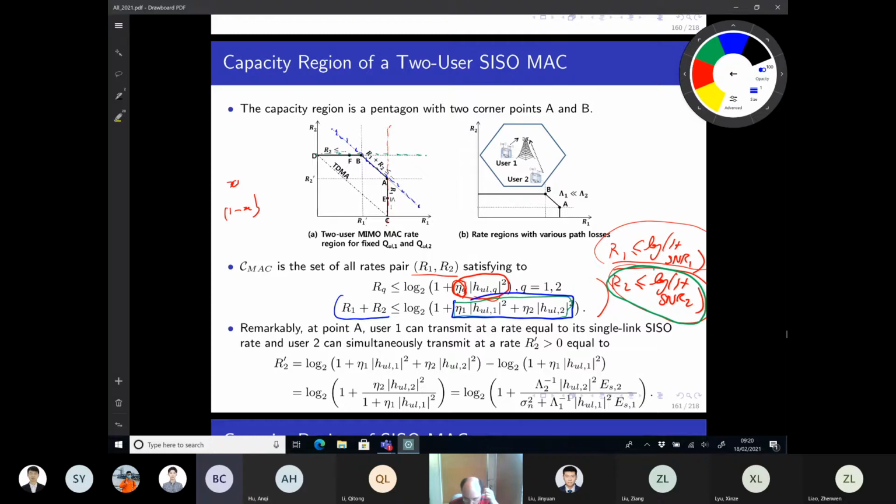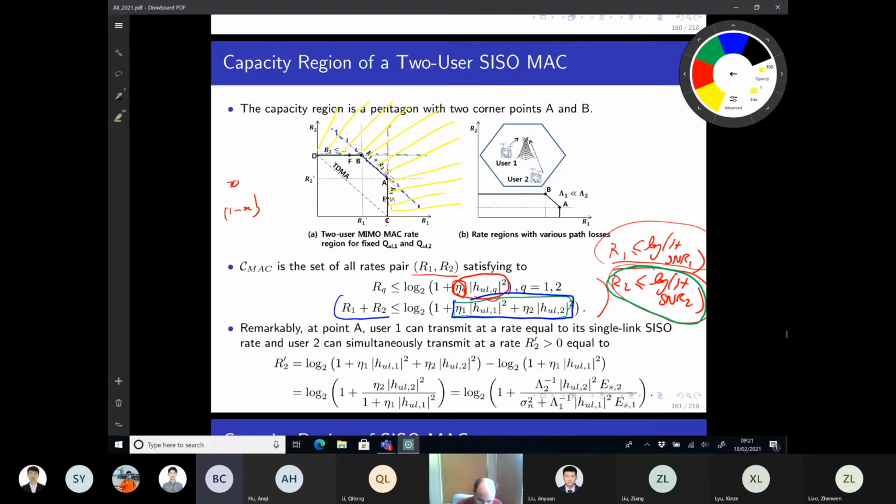And we see that the last one, the blue one, actually will transform the square into a pentagon. And so we're going to lose this small corner here. That means this small corner will not be achievable. If you transmit at any point that is outside of this pentagon, it means that for sure you're going to have errors when you do the decoding, right? Because this is not achievable at all.